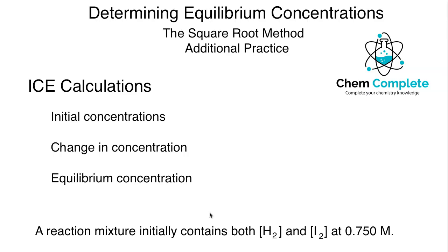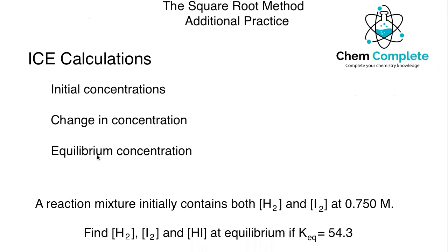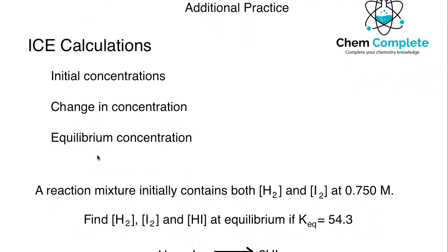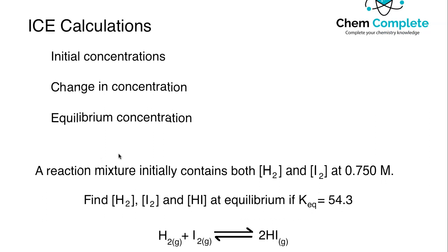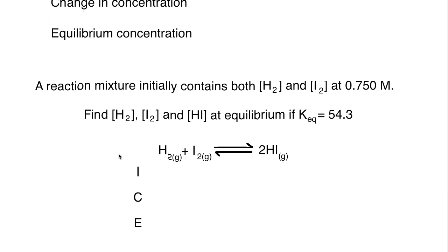Okay, so a brief reminder, when we deal with ICE calculations, the ICE acronym stands for initial concentrations, which will be given in the problem, the change in concentration, which we can usually write in terms of X, and then the equilibrium concentration, which will be the change from the initial, and that's what we are usually targeting in these problems. So here's the problem that I have for us to work on today.